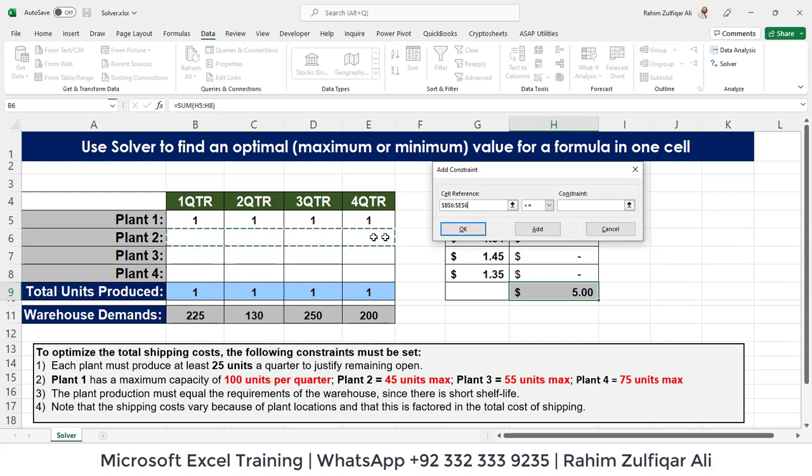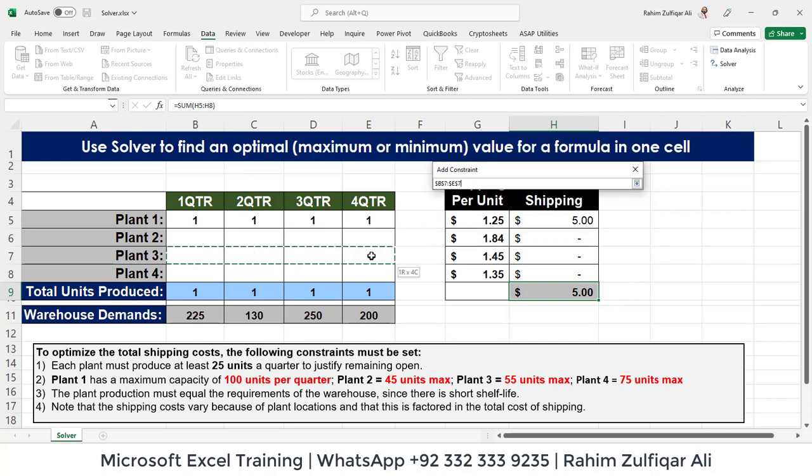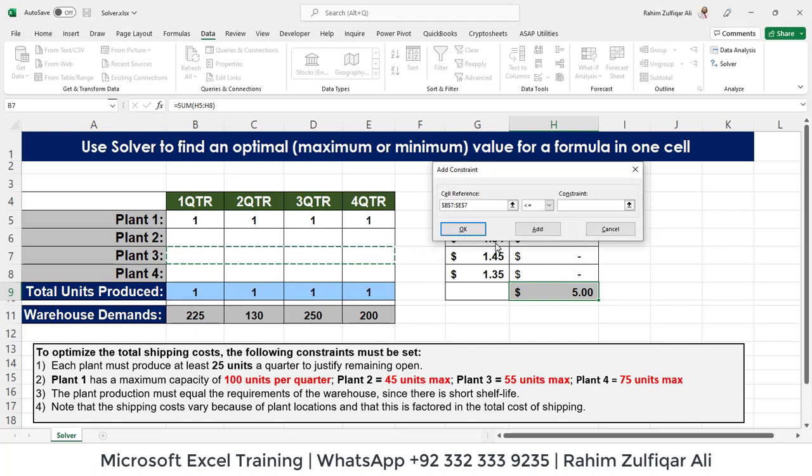Similarly for plant 2, we will select the range, less than or equal to 45. Click on Add. For plant 3, we will select B7 to E7, less than or equal to 55, the maximum units plant 3 can make. Click on Add. And plant 4 can create a maximum of 75 units per quarter.